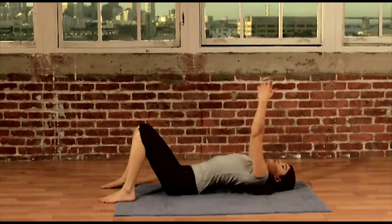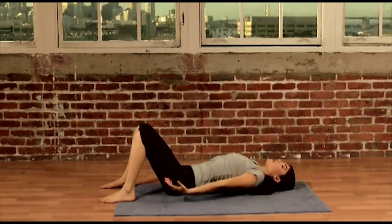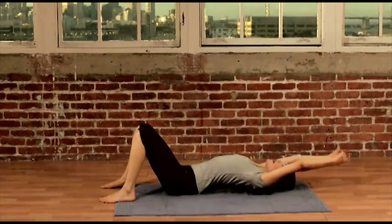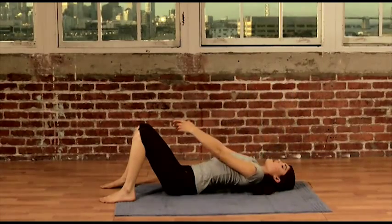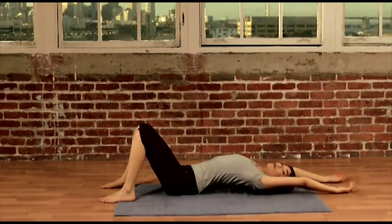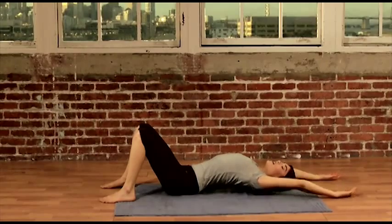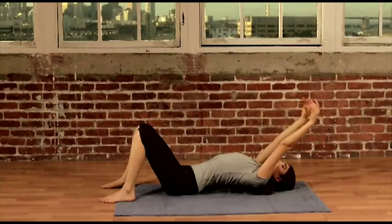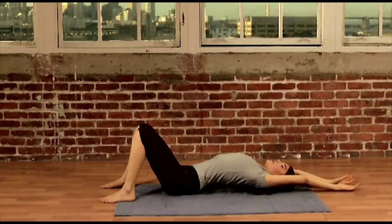Inhale. And exhale. Last time. Inhale. And exhale. Good. And then we're just going to reverse the direction. Inhale here. Exhale all the way up and over your head.